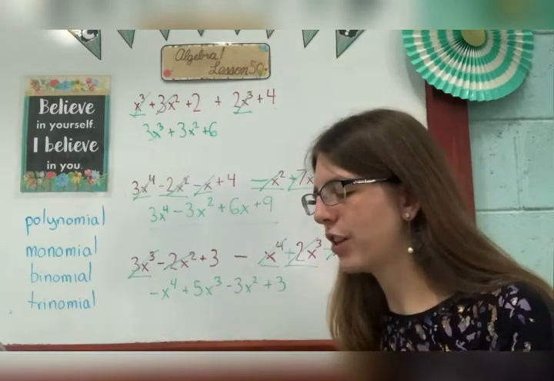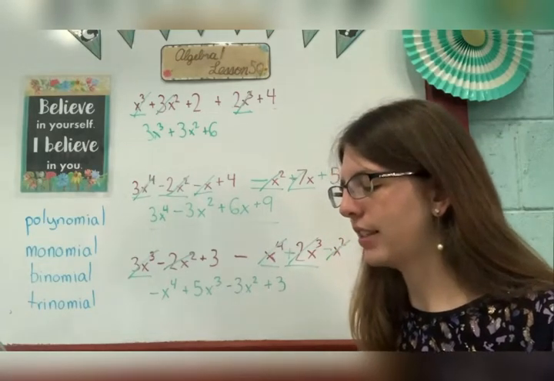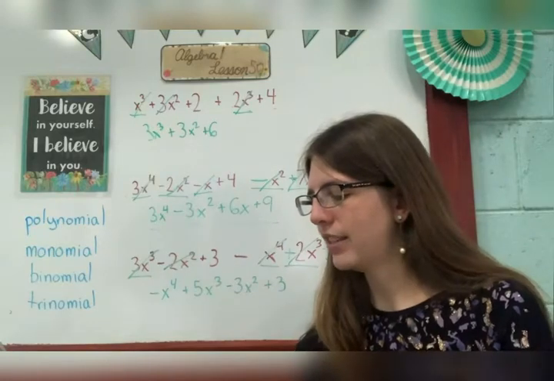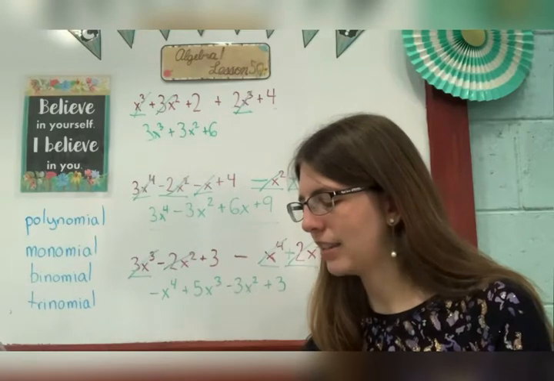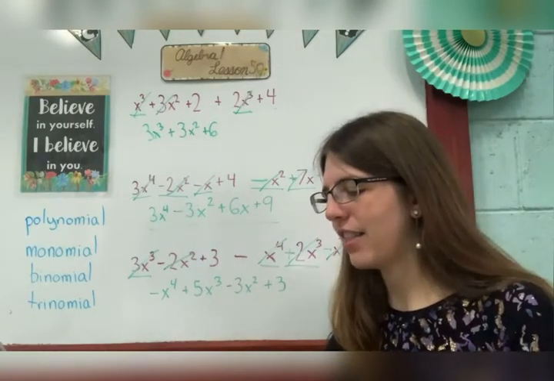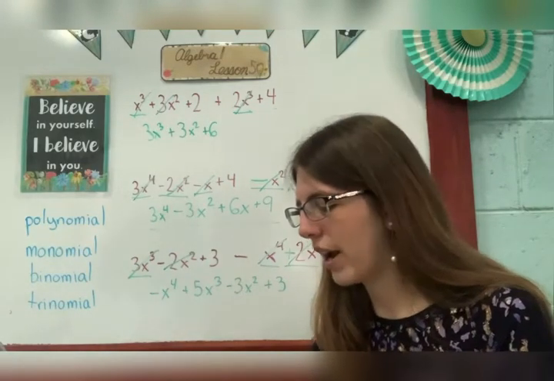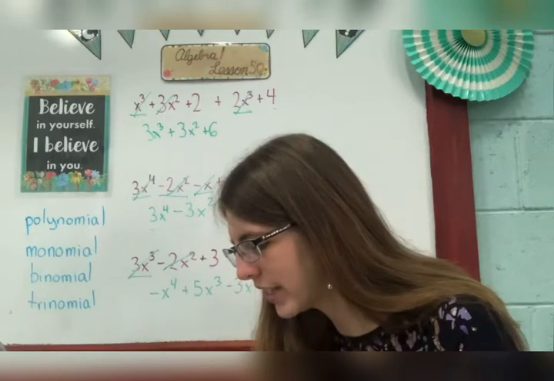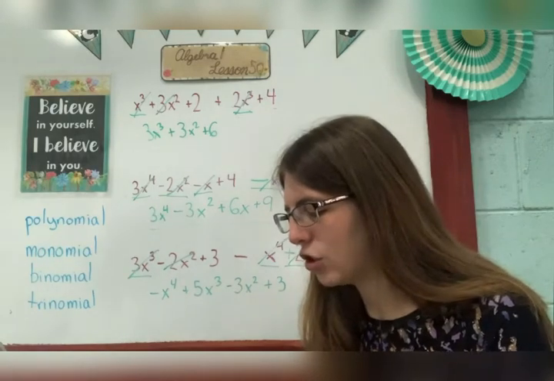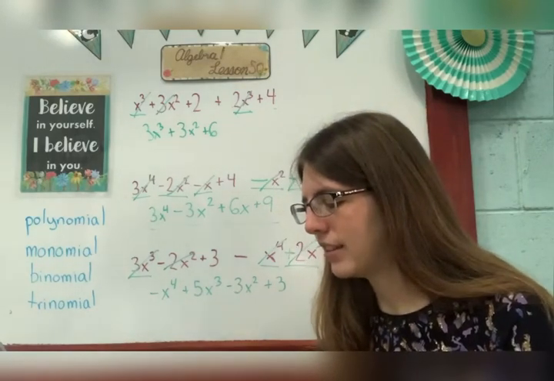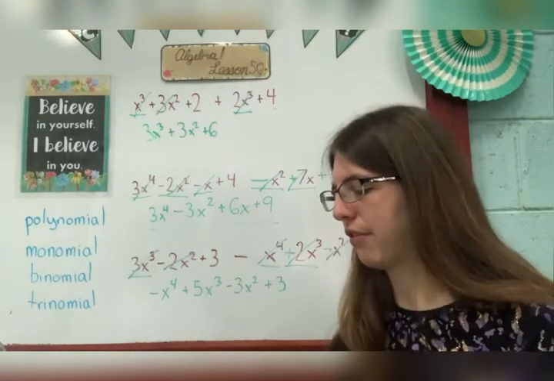Letter A, you should have negative 2x to the 5th minus 7x to the 4th plus 7x cubed plus 3x squared minus 2x minus 3. Then letter B, you should have negative 14x to the 4th minus 2x cubed plus 9x squared minus 11x plus 5.